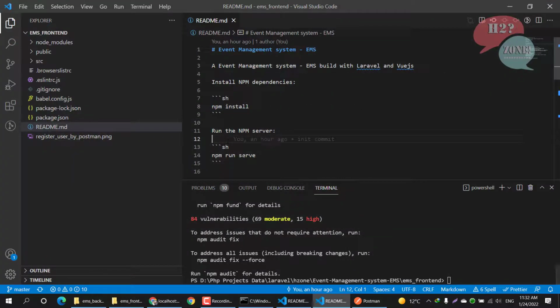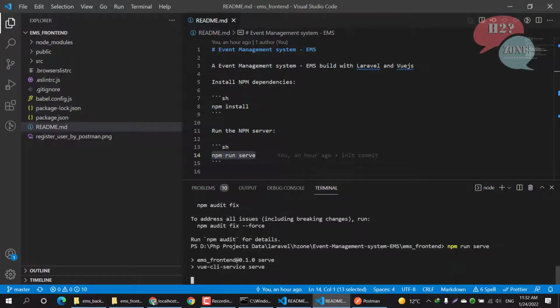So now we need to run this command, which will run our Vue.js frontend project.